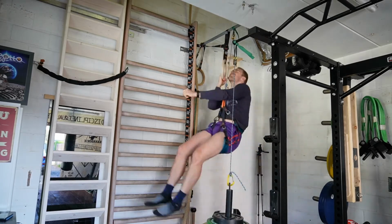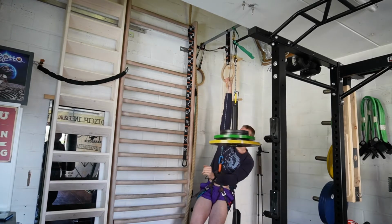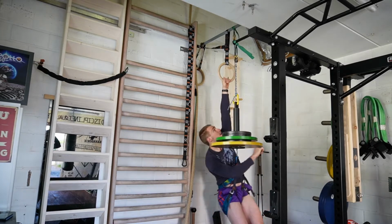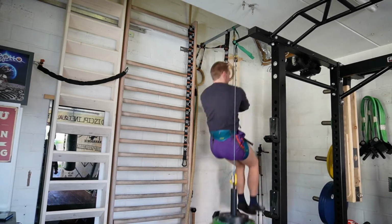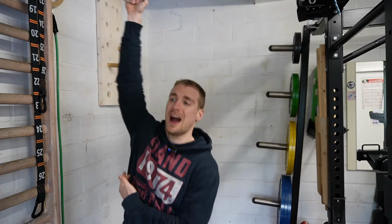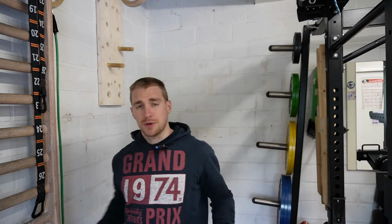Today's training session, I started with a warm-up of 40 kilos and tried to hit 6 to 7 reps, which went okay. It's always a little bit difficult because you have to get the slack out of that weight. When I first did 40 kilos, I could pull myself up, but in order to have the eccentric, I had to push myself down, and it didn't feel right. Everybody knows that in exercise the eccentric is so important to build strength and muscle, because you're always a little bit stronger in the eccentric. So if you can load that as well, you're gaining a lot in the strength department.